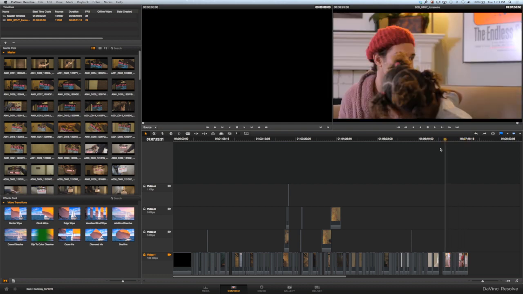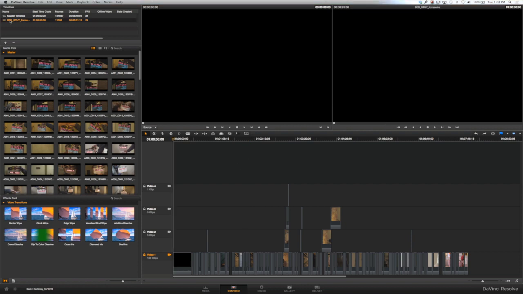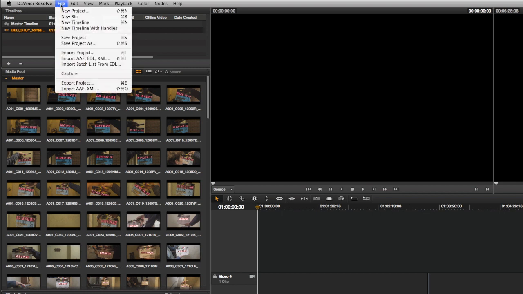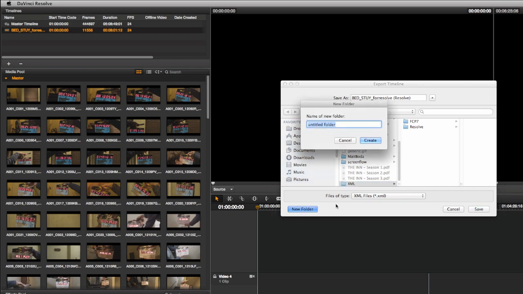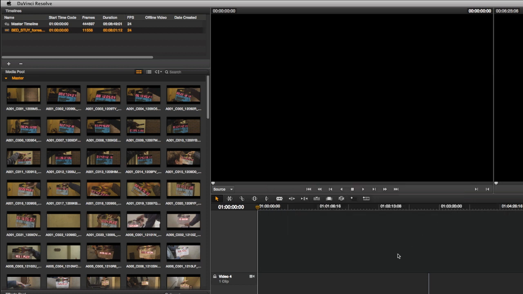And once you're satisfied with that, we're going to go ahead and export an XML that we're going to bring into Final Cut 10. So click on the XML and then go to Export AAF/XML and make a new folder. I'm going to call mine FCPX, but this is for XMLs that are going to come into Final Cut 10. So create that and then rename your XML. I'm going to name mine bed_sty from Resolve. Click OK, and you have made your XML, and we're ready to dive into Final Cut 10.